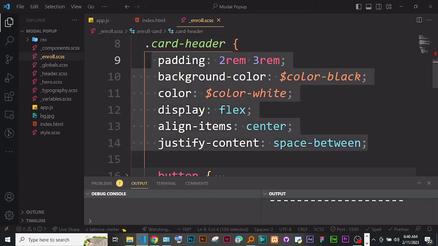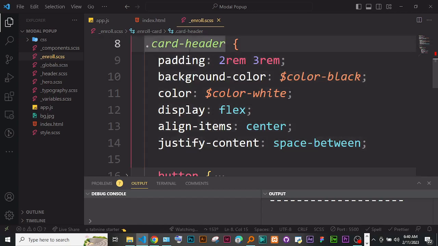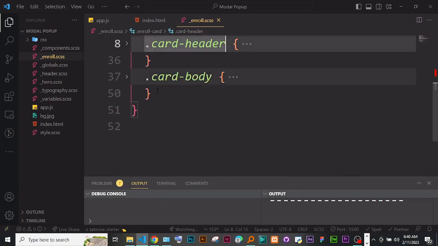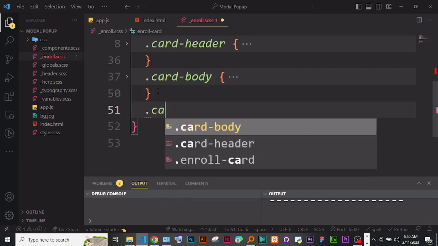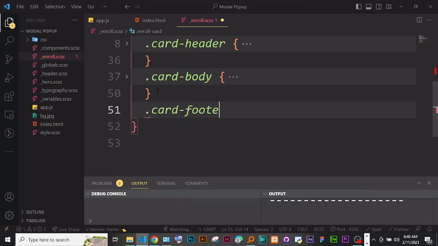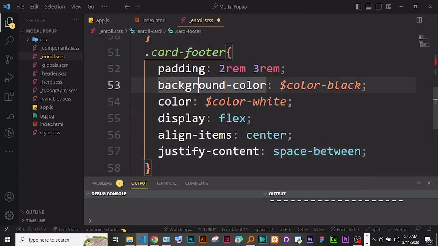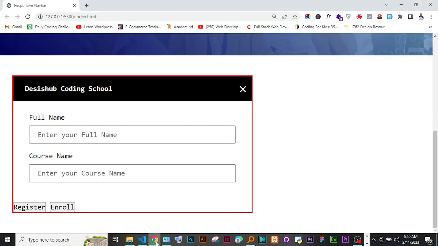So I can copy this, or I could have put a comma here. Just copy that, card body, and then why not have card footer. Card footer, and let's put these details. We have the padding, background color black, color white, display flex, align items center, and justify content space between. Let's look at that.